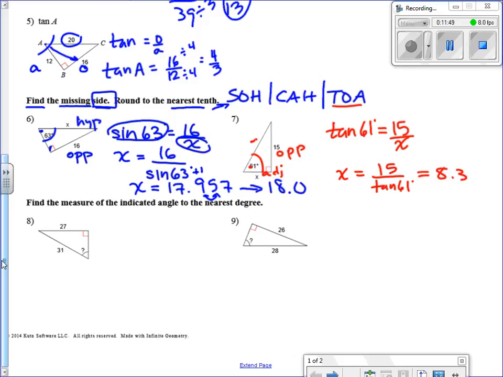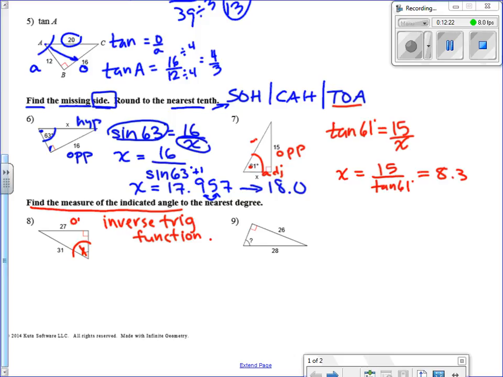Okay, so I have a triangle here. I know two sides. I'm missing the third, but this goes to looking at the question. It says find the measure of the indicated angle. So this is my unknown here. So, how do I do those? I have to use the inverse trig function. Remember in our notes we say that we set them up just like regular trig functions, but we solve them using inverse trig functions. So here's my angle relative to this angle.